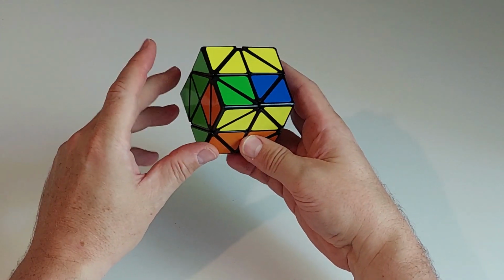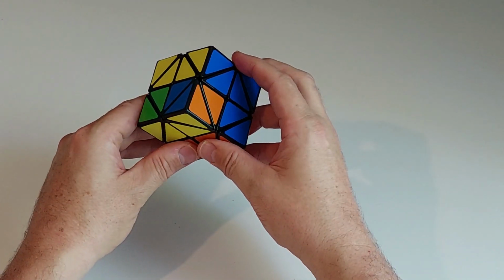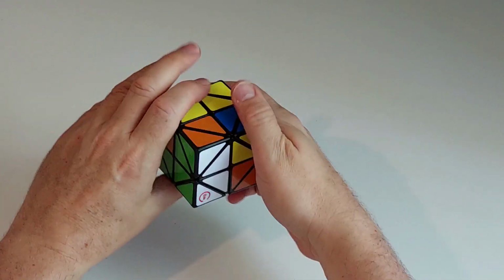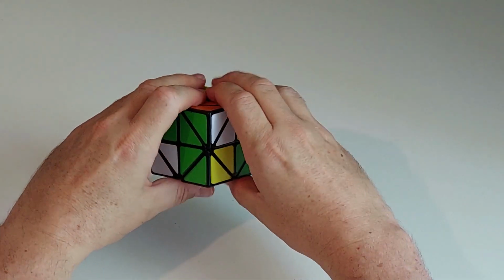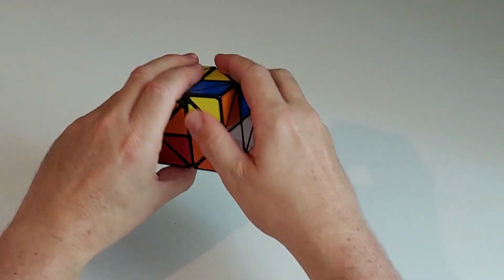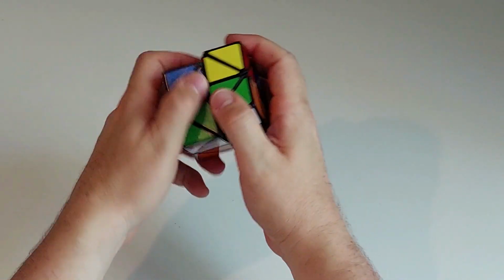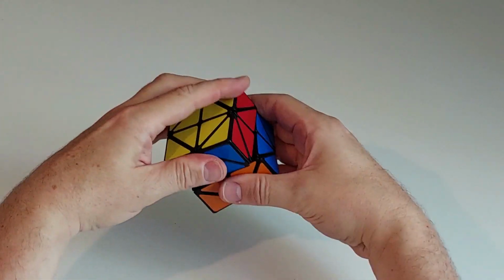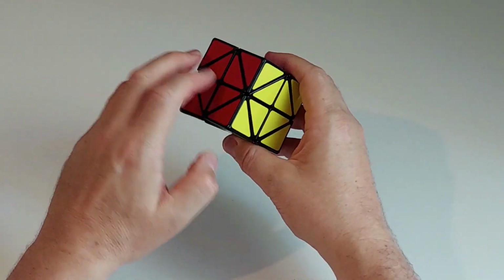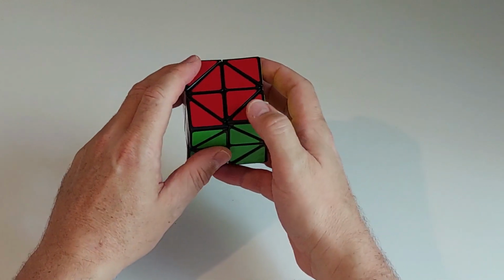And you'll also note here that now we have this one needing to twist in one direction, this one needing to twist in the other. We have absolutely fixed that single twisted corner. So the final thing to do here, rotate this one around, rotate this one around. And you can see that all has been taken care of. So that is how you can fix that single twisted corner. And that is how you can solve this Super Z, this 2x2 plus a Skewb.